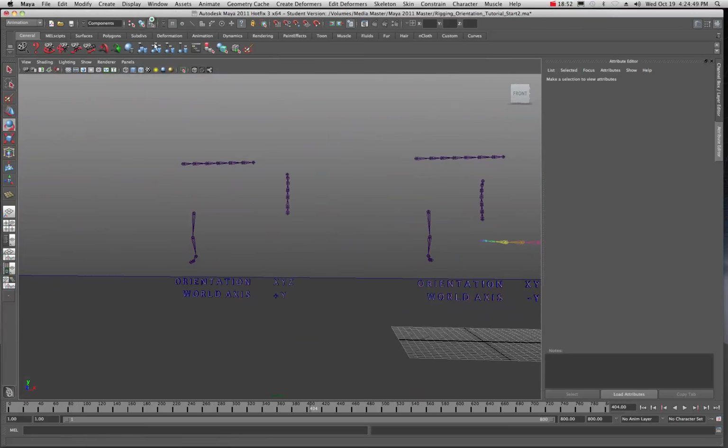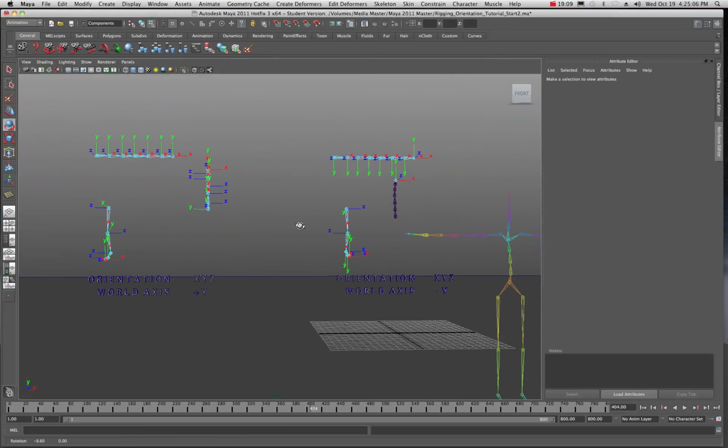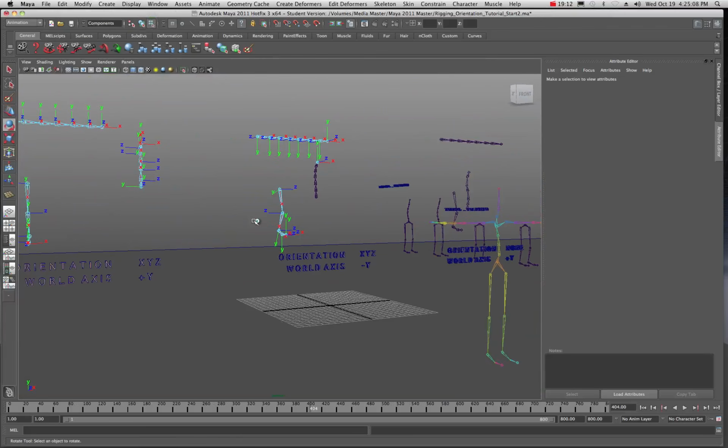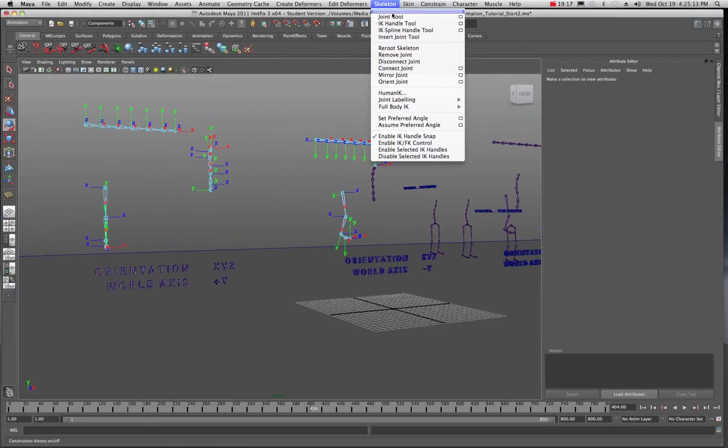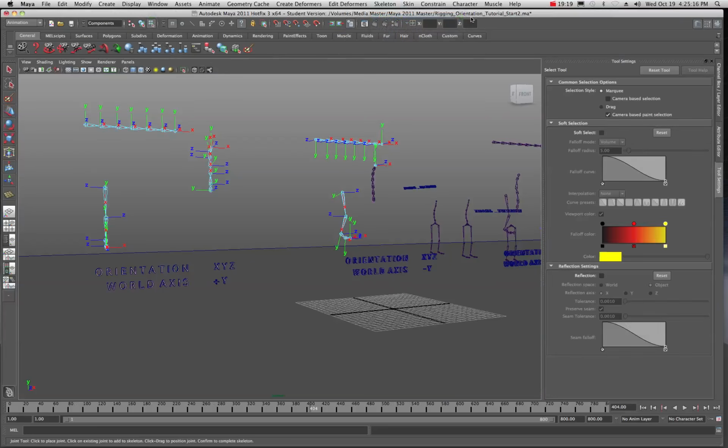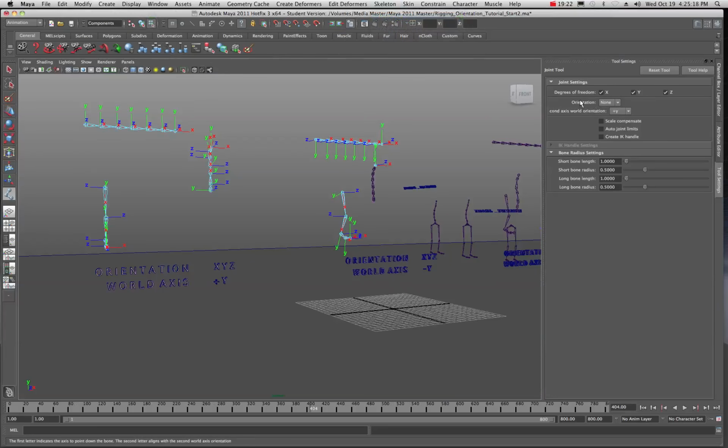I'm going to go back into component mode, and I'll check my question mark there, and I'm going to hope that I can shift select all of these, which I can, and I'm going to also shift select these over here. And the difference in creating these joints was that when I had my joint tool up, and you can do this for yourself as well, come into your skeleton and go to your joint tool and click on your options there, and you'll have these degrees of freedom. I'm usually leaving these at XYZ for the moment on default.